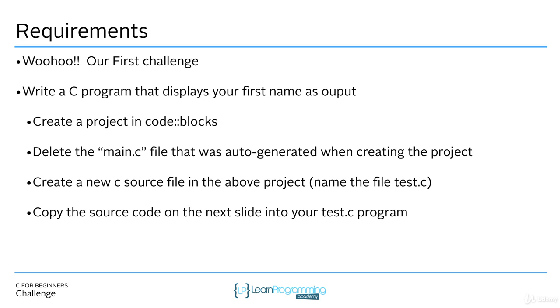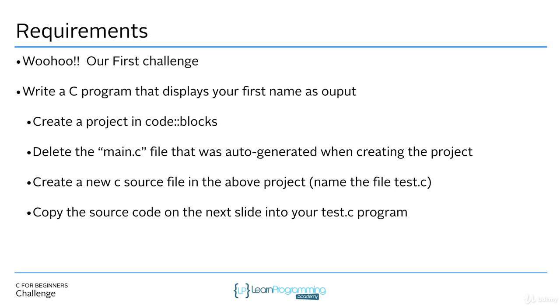As part of creating a project, we know that it generates a file for you. I don't want that file generated for you because it's going to do all the work for you. So after you create the project, make sure you go into your project window, your management window, and make sure you delete the main.c file that was generated. You can right click on it and say remove.